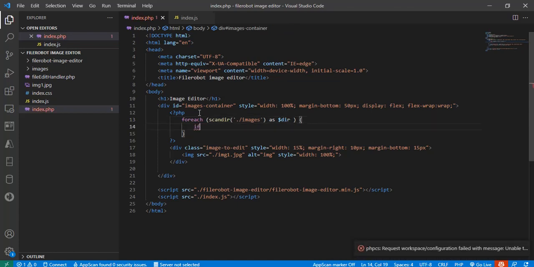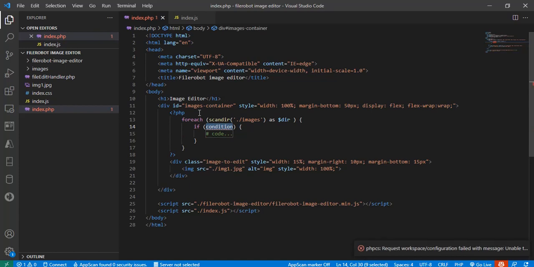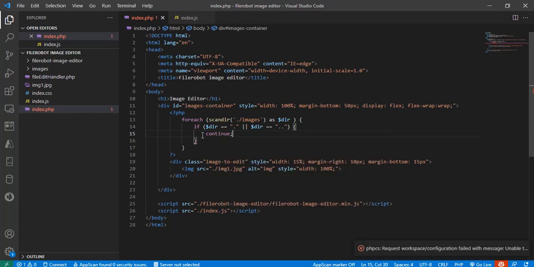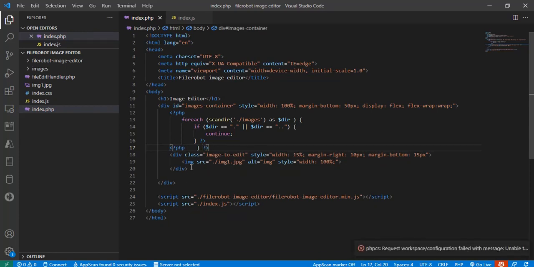Now, one more thing: if the entry is equal to dot, that is the current directory, those things are going to be included, or if it is equal to dot dot, that is the previous directory, continue, just skip them. Okay, so I'm going to be injecting the HTML inside the PHP. Let me clean this up a bit. Okay, move this up.